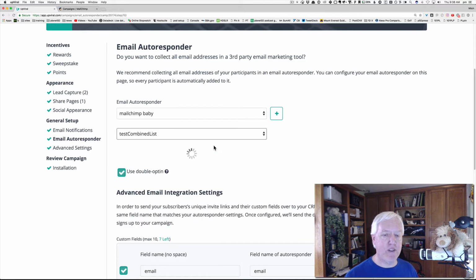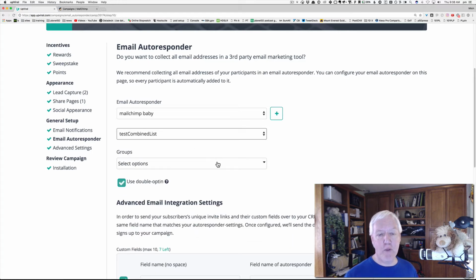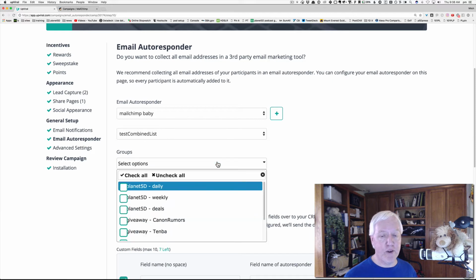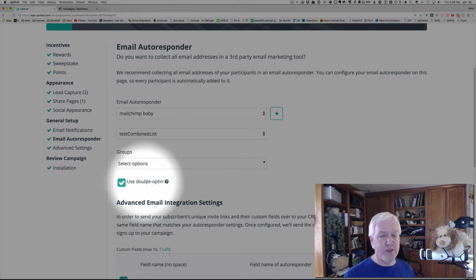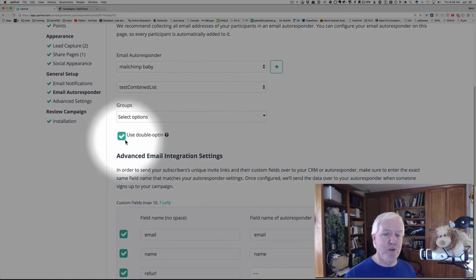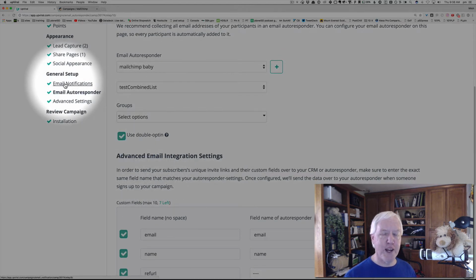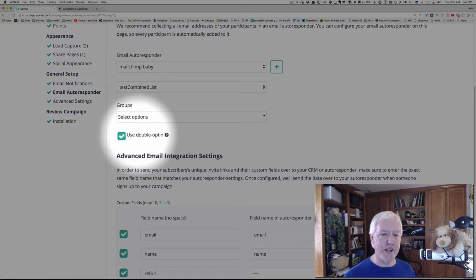I'm going to do a test list. And then with MailChimp, I get an extra drop down if you're doing groups and stuff like that. So we're not here to talk about those kind of settings. This checkbox is very important. Use double opt-in. If you do that, then go back to those email notifications. That very last one is that confirmation email that's going to go out. I typically uncheck this because I know that people are going to lose emails in the process, and maybe I get more leads than anyway, that's a whole other discussion as well.